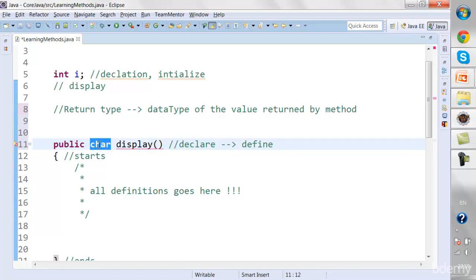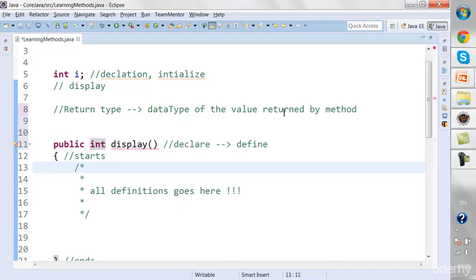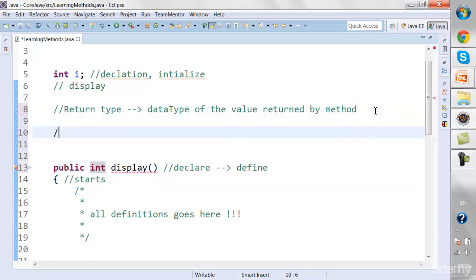So this is the return type, and if we define a return type for the method, you can see the compiler gives us an error, because we need to add another keyword, return. Whenever we define a return type for a method, we need to add the keyword return.